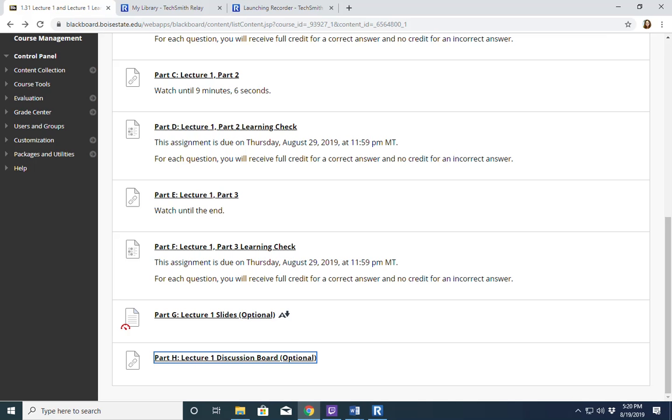Next, you will be responsible for completing lab assignments. You will need a program called SPSS or PSPP to complete most of the lab assignments. You must use the campus computers to access SPSS, or you can purchase the program on your own. Alternatively, you can download PSPP for free, but it has limited functions. During the first week of classes, you should make sure you have access to a computer with SPSS or PSPP on it. You can read more about how to access SPSS or PSPP in the syllabus.